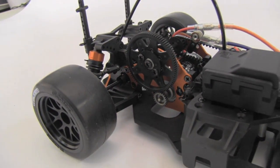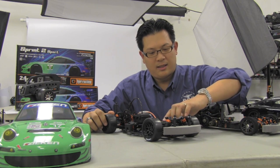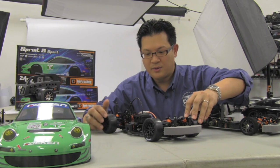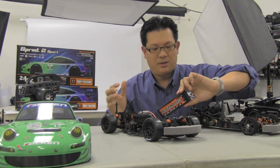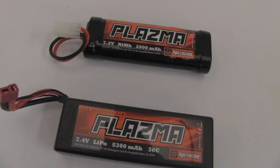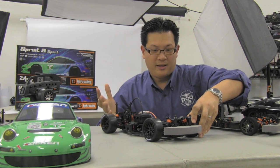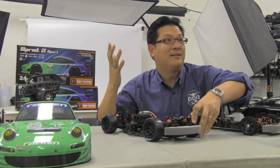You can do different tire compounds. These cars have come so far in technology since the 90s. You find electronic controllers, receivers that are now waterproof, so you can run them outside without worrying about frying an ESC. The batteries can be upgraded — much like a real cup car, if you want to spend more money on a bigger, stronger battery, it can go faster. This car out of the box probably does about 22 miles an hour, but you can upgrade the batteries and motors, and it'll run as much as 100 miles an hour.